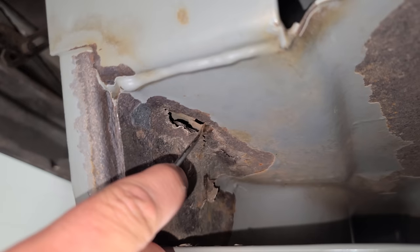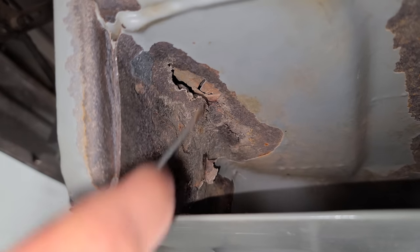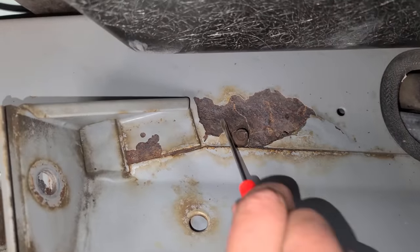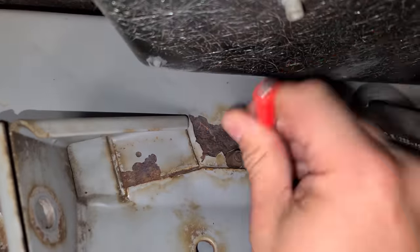I took a screwdriver and it's just the epoxy. Oh, there you go. So since the last video, I poked around a little bit more, sent OJ some more pictures. So he already kind of prepped me and was nice enough to come out here and just take a look. But I don't think this is anything I want to try and hack together. There's more too. Let me show you. So here's the side of the frame and it's just like a big crater. Oh, I just poked right through. Oh, is that a hole now?